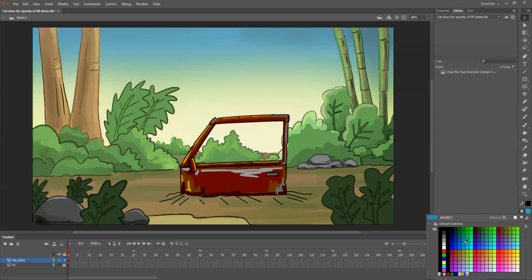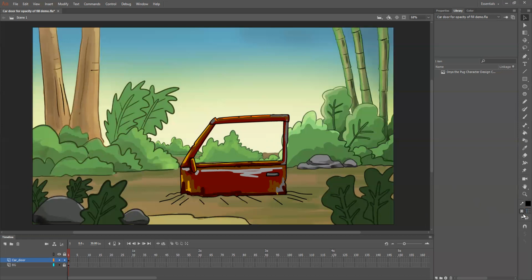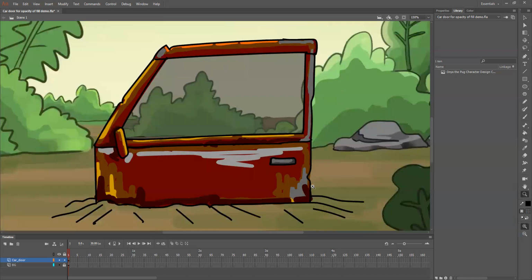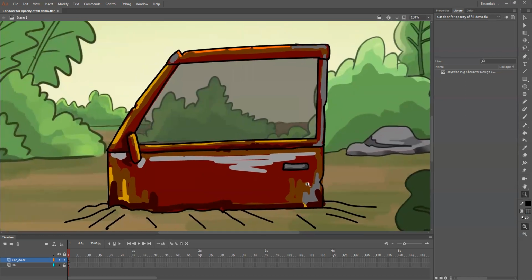Let's say I want it gray. As you can see, the gray is translucent. Now I'm going to go to the bucket tool and click on this one. As you can see, it's already translucent. It's not transparent, it's translucent.